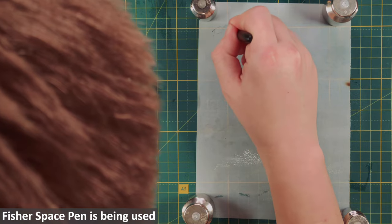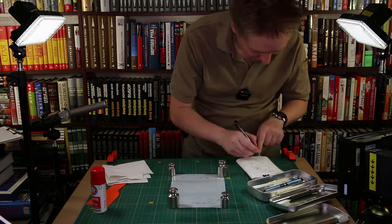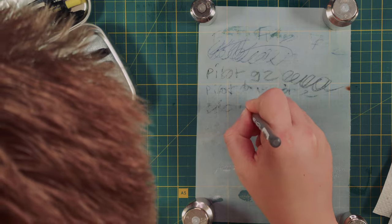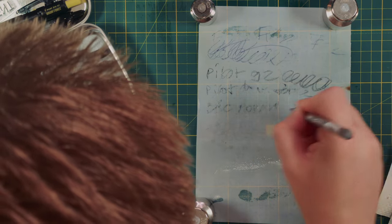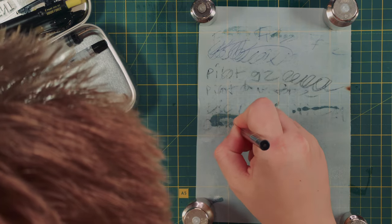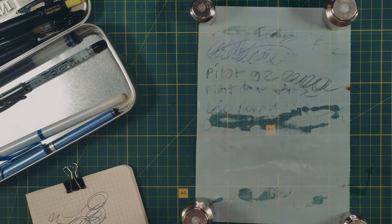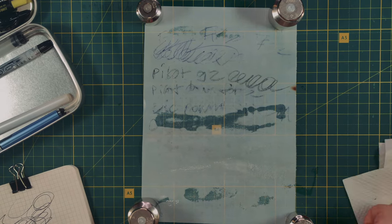I'm feeling hungry, so why not combine testing and dinner? If I lived in the US, it would have been tax-deductible too. Ukrainian refined sunflower oil and kolbasa — extra greasy. This brought a world of hurt that even Fisher couldn't handle. But if I did have to pick a winner, it would be the Pilot G2. Funnily enough, it bested their own writing in the grease-marketed Downforce model.